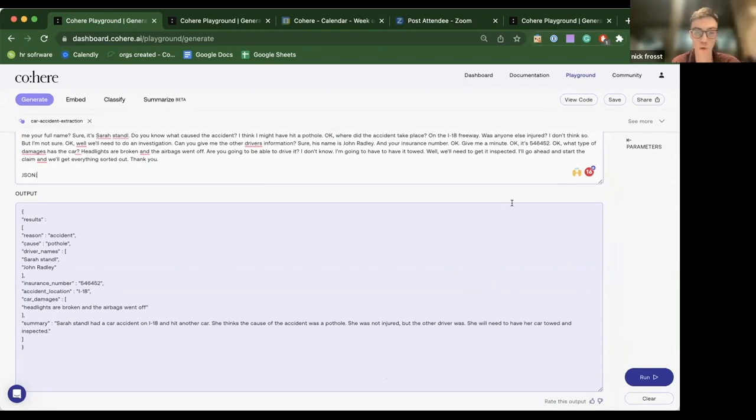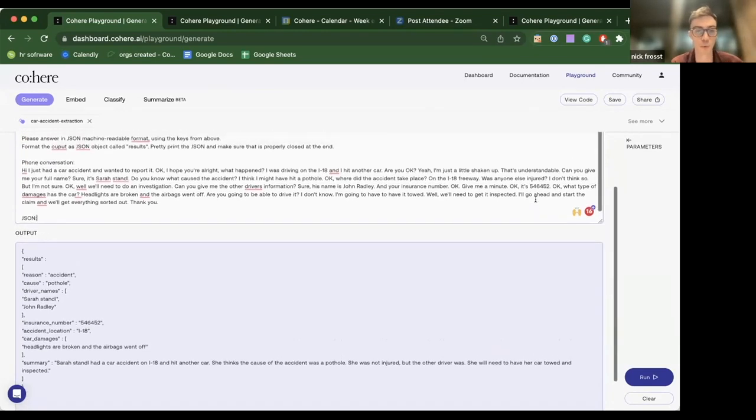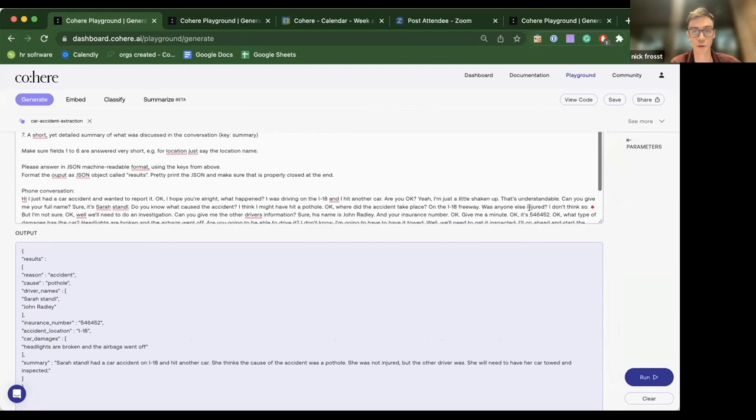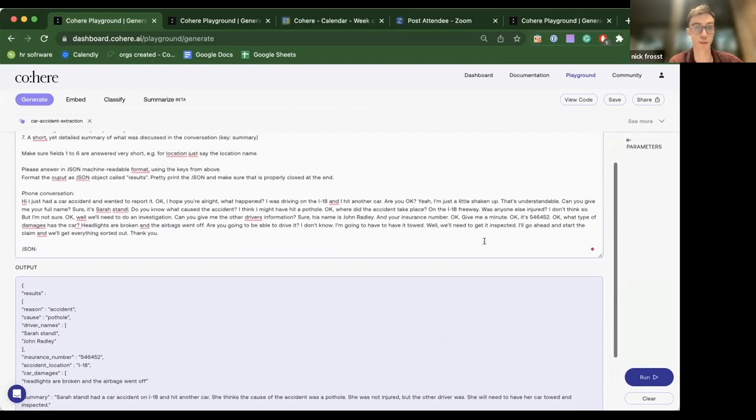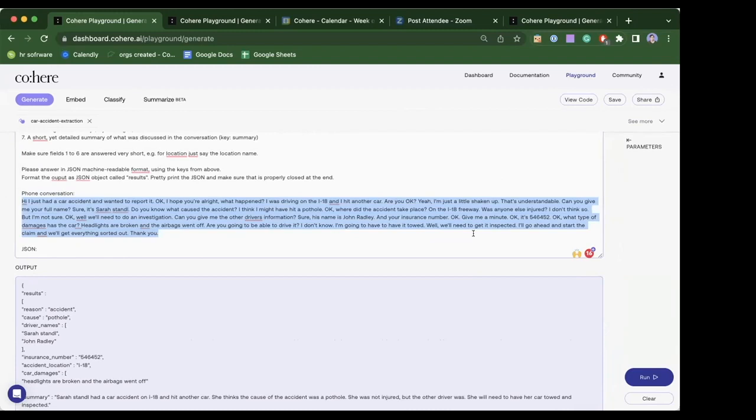So you can imagine if you were an insurance company and people were calling you and you wanted to make sure that you got all their information correctly, you could take the transcript of that call, pass it through this prompt where you replaced this transcript with whatever transcript you got, and then you would just get this JSON object out. And so that's suddenly super actionable. So the point here is you can take these general purpose models, which are just trained to follow commands, and then give them a prompt, which gives them something that they can really try to figure out.